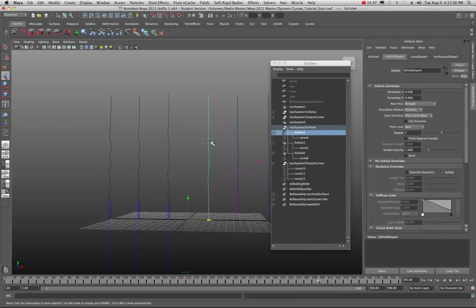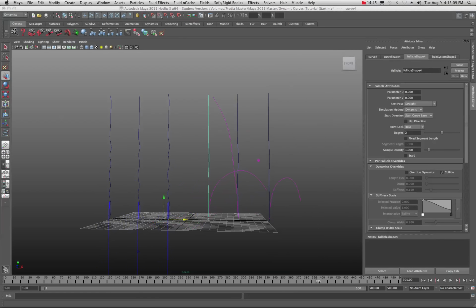Okay, so you kind of have to look at what you're navigating here, because if we individually select a follicle or curve on a follicle, we're going to get the shape over here, and then we're also going to get some other options to either override the overall hair system, which is kind of cool. So let's go back here to the beginning, and I'm going to click on Override Dynamics, and hit play. All right. Well, right now it's going to do something a little different, but watch this.